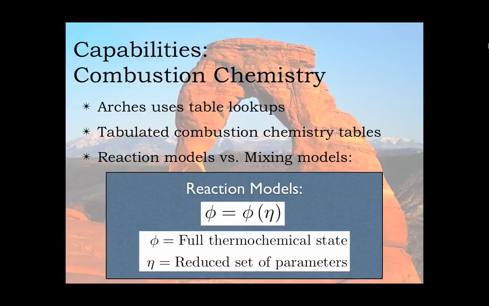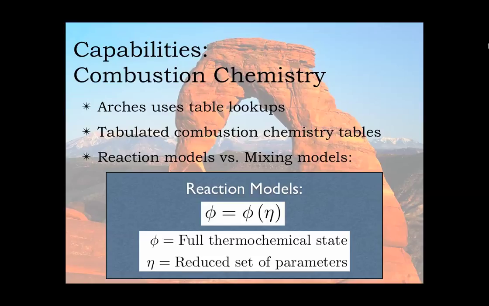So we can use some variables like mixture fraction. Mixture fraction describes the fuel to air ratio. It's 0 if it's completely air, 1 if it's completely fuel. We can use H, which is some enthalpy-related variable. We can use sigma xi, which describes the statistical distribution of our mixture fraction.